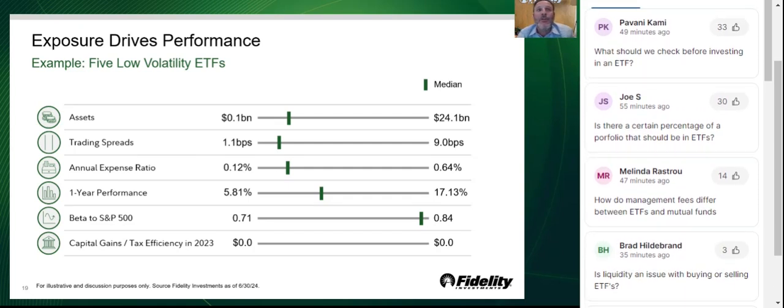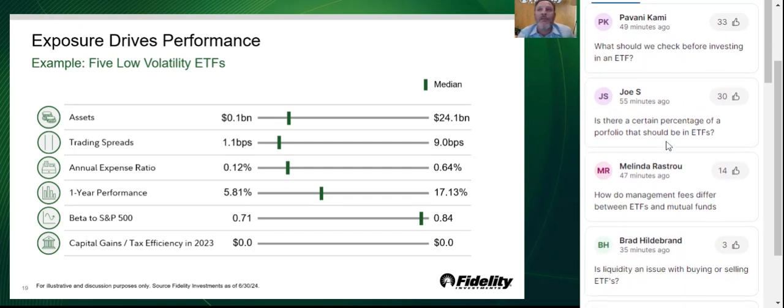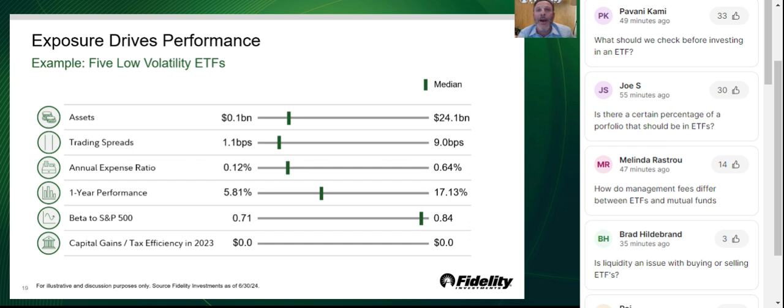So some ETFs will just say, we want the 100 lowest volatile stocks in the market, and they'll package them up and put them into a portfolio, which means you end up with a lot of things like consumer staples and utilities, which tend to be relatively low vol. They don't own a lot of the technology stocks or a lot of the healthcare stocks, which tend to be a little bit more growth oriented. So this to me is the exposure coming through in the performance.